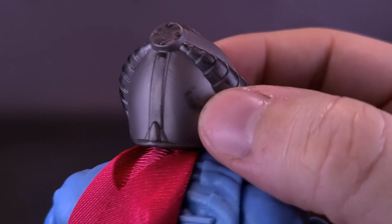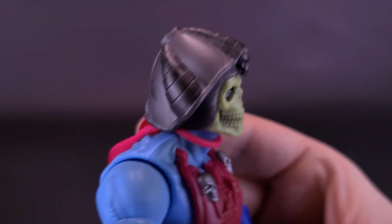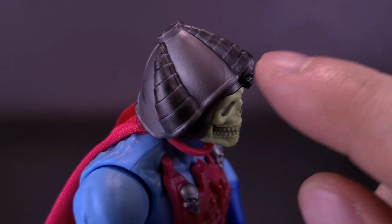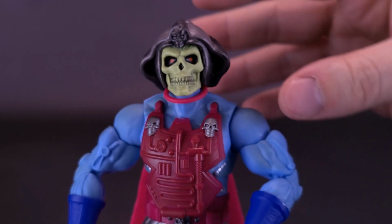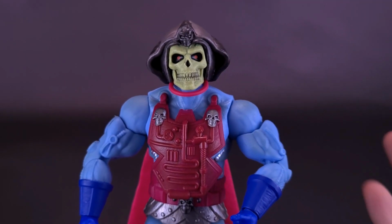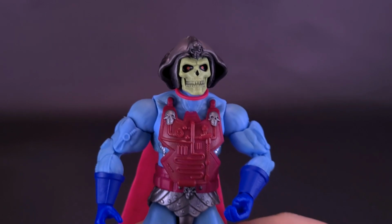I got a little bit of smudge on the back. I don't know if it's actually paint. If it is paint, it's not going to bother me all that much. It's probably just a little bit of what's left behind from what they've brushed onto the top and the sides of his helmet. Again, I'm never going to see it from the back, nor am I ever really going to remove the helmet. The only time you've seen it just now is probably the only time it's ever going to be taken off the figure's body.